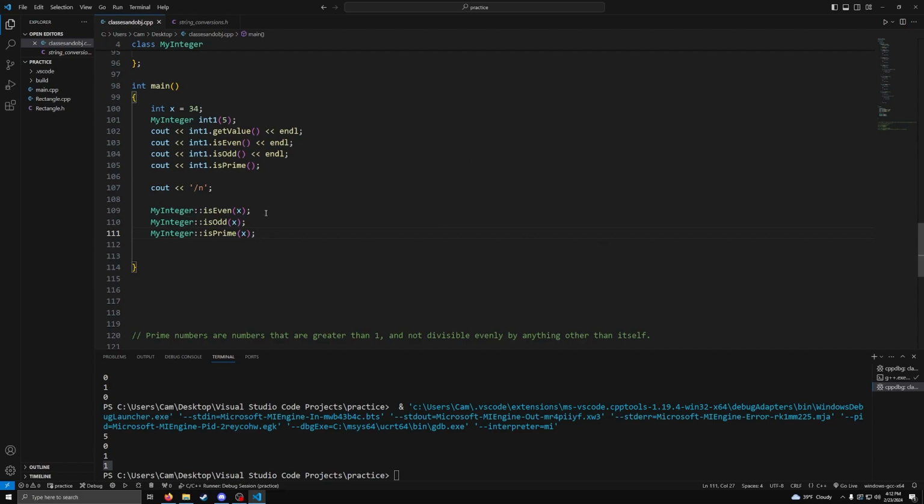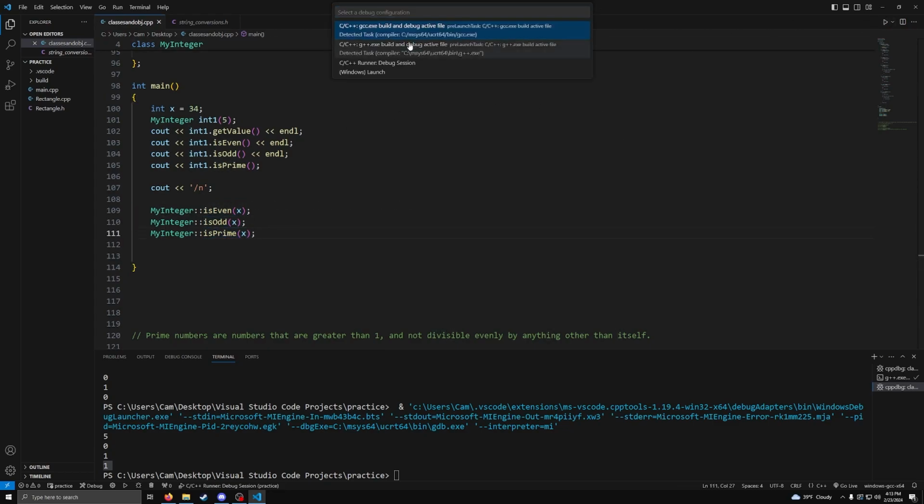Now you're really starting to see the difference between the functions we made here and the functions we made here, because these functions are part of the integer class, and these functions are part of the integer class as well. But because they are static, we can use them with any value we want. These are basically like utility functions that are not relative to what's going on with the objects, if that makes sense. So we have an integer x set equal to 34. We're going to call the static function isEven to evaluate whether 34 is even, whether it's odd, and whether it's prime. And if I remember correctly, it's going to be 1 for this, 0 for this, and 0 for this.